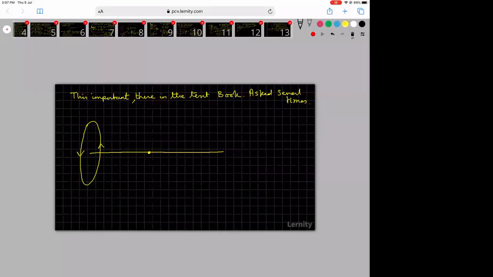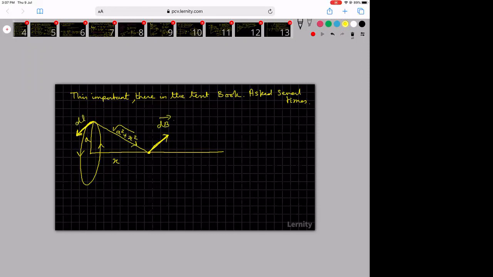Now, suppose this radius here is equal to A, and this distance here is equal to some x. So this will become root over of a square plus x square. Now current is going this way, so you have a tangent here. Do you understand this? Then do you understand that this is dl vector? This is r vector. So do you understand that db vector will be like this?